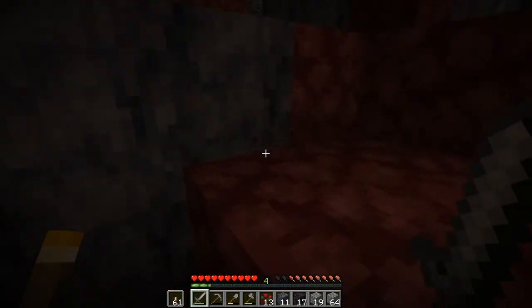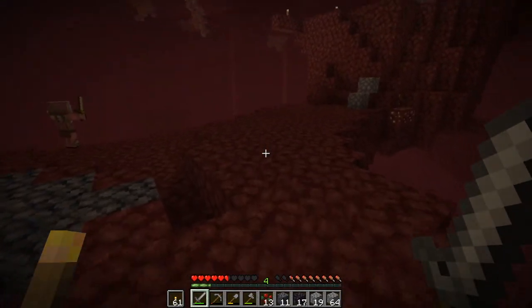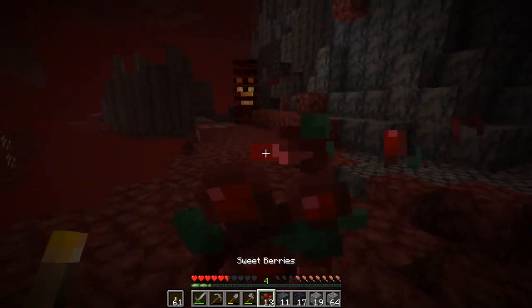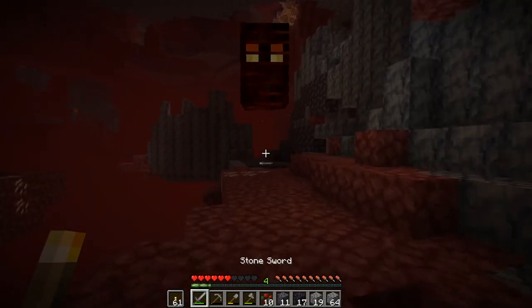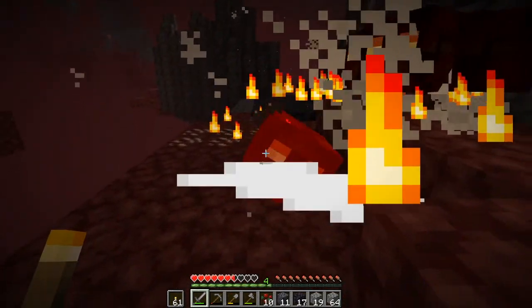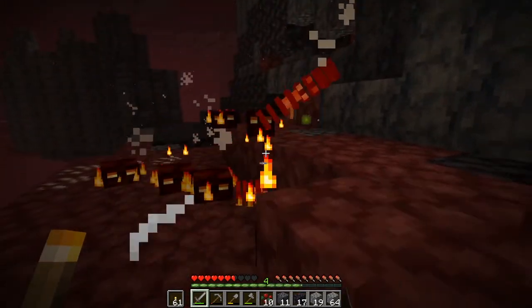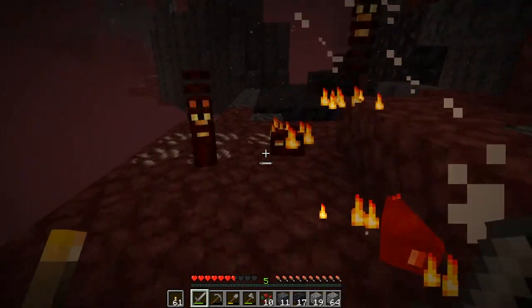I don't want to get knocked off by this guy. That would be a disaster. He does so much damage. Oh goodness. It's a giant cube boss fight. I got him. No problem. Only got hit once.